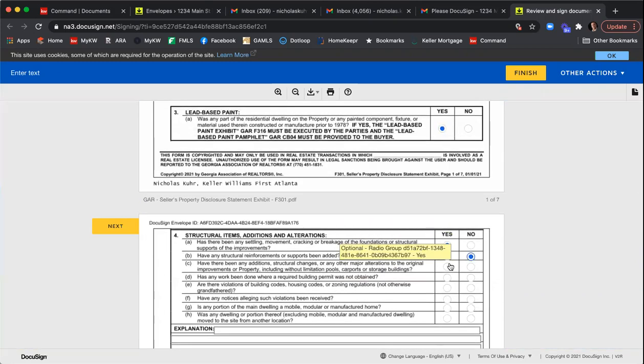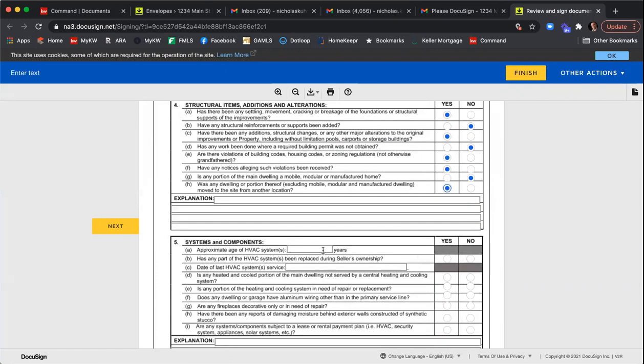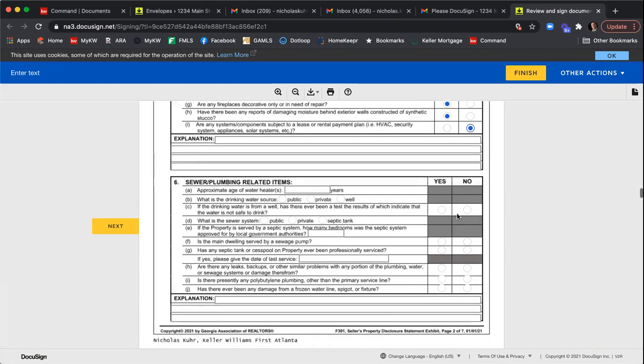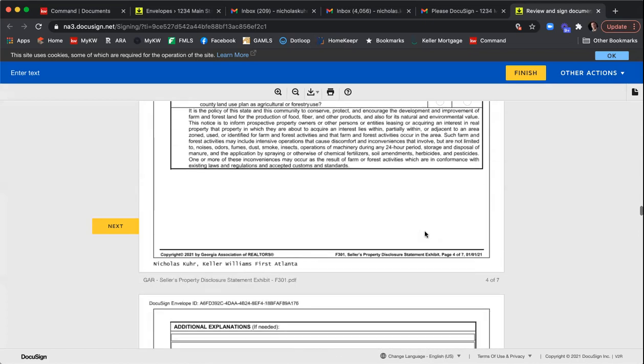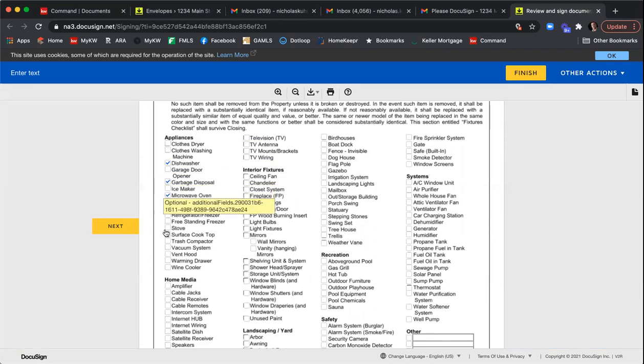And I'm not going to go through and check all of these, but I want to do some because I want to show you what it's going to look like when Pepper goes through and she is signing. Let me just scroll down and I'm just going to randomly select a bunch of these.